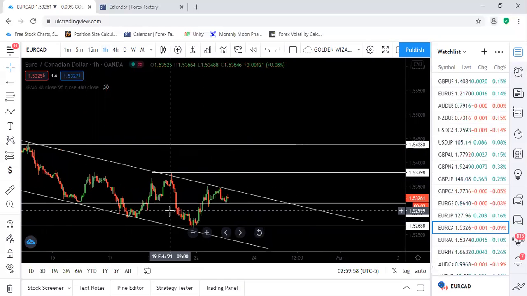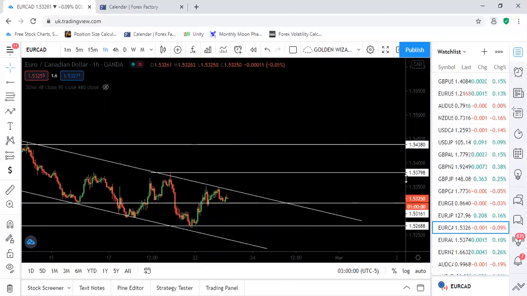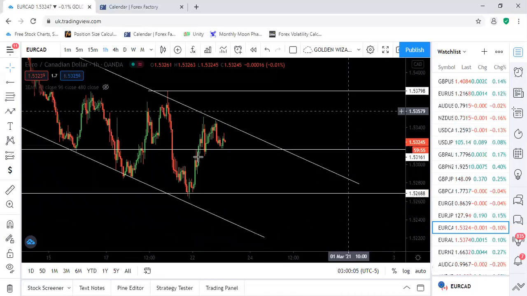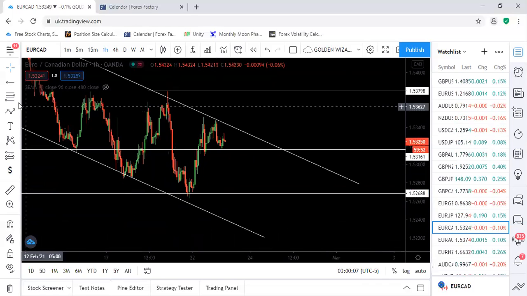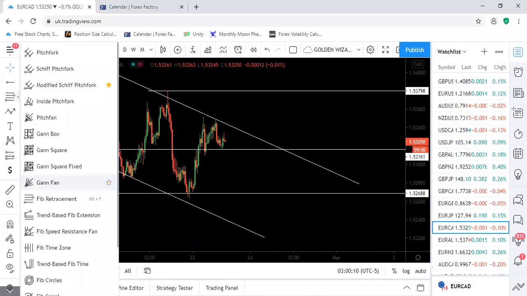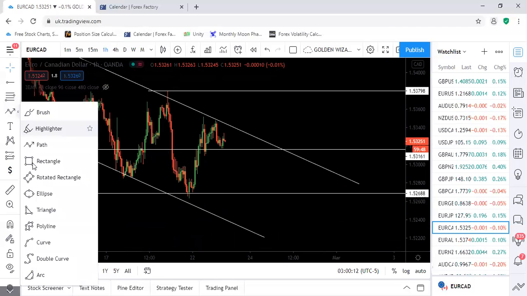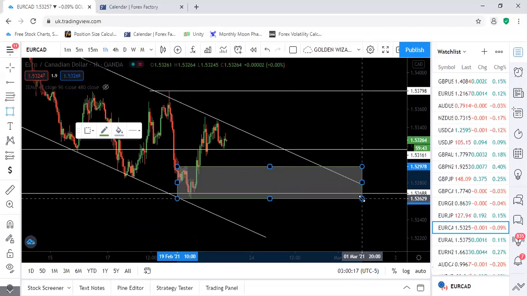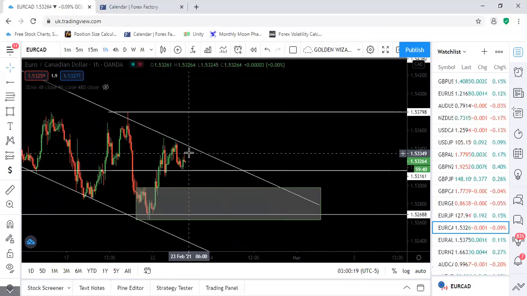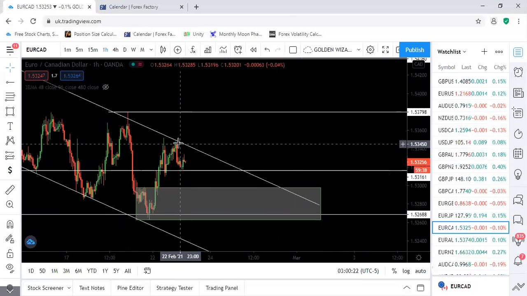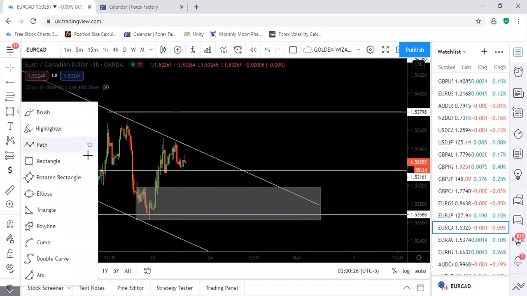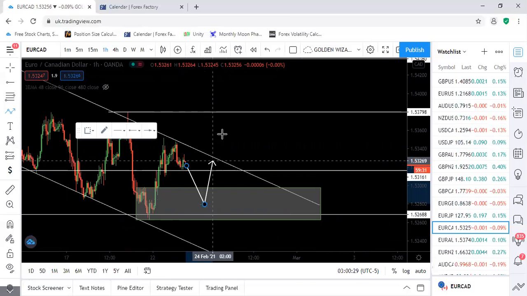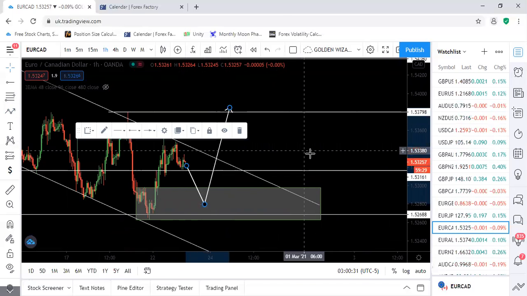What do we have on the 1 hour? On the 1 hour, I do have a break of market structure order block down here. So I'm going to mark that up here to here, possible area. So what I would be anticipating is if this trend line continues to be respected and I get a pullback into this bullish order block zone that I drew up, then I might look for something like that.